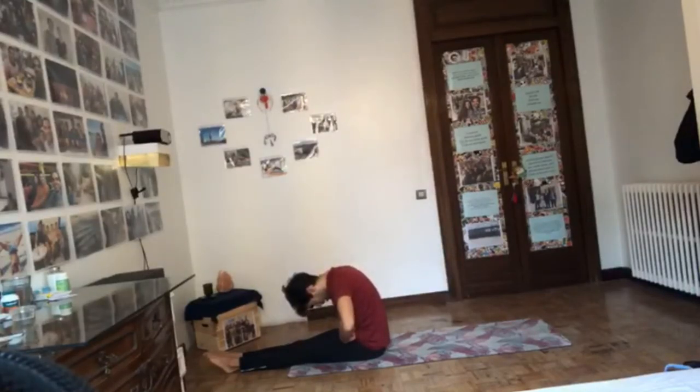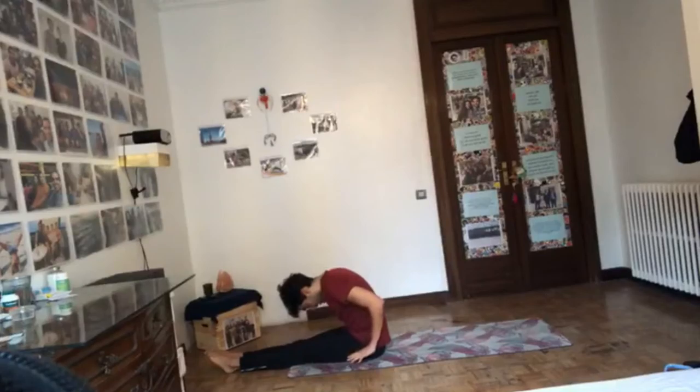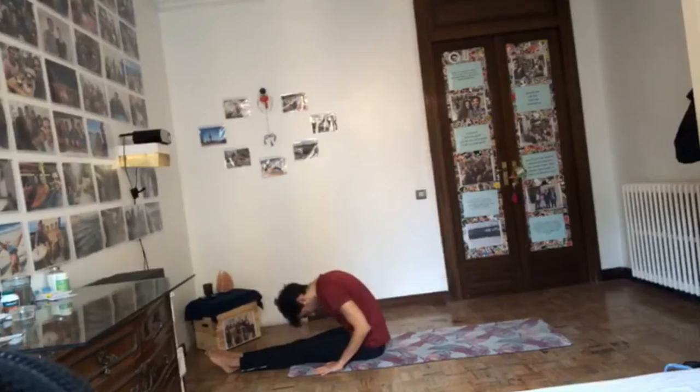round your spine. Bring your hands next to the thighs. So not next to the knees, not next to the hips, in between. Pull the shoulder blades back and down and roll forward. Take three breaths here. Keep pointing the feet.